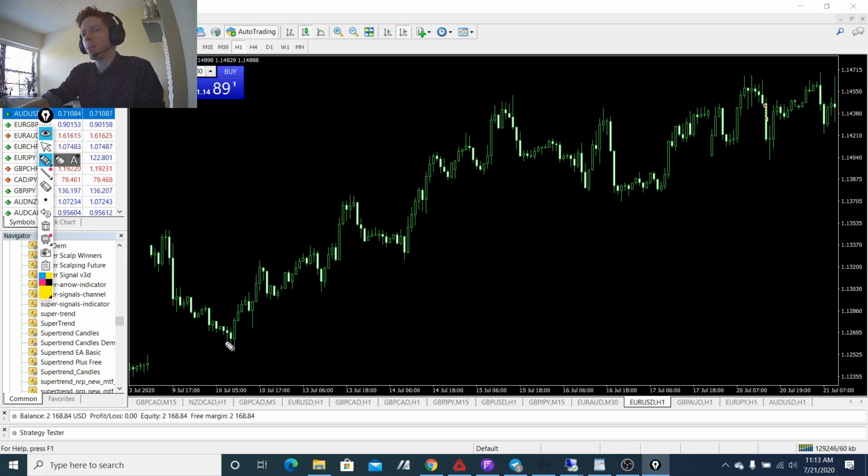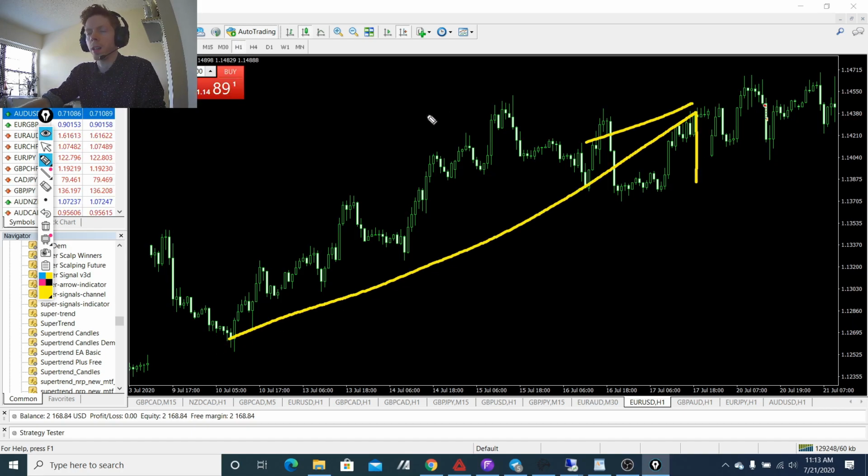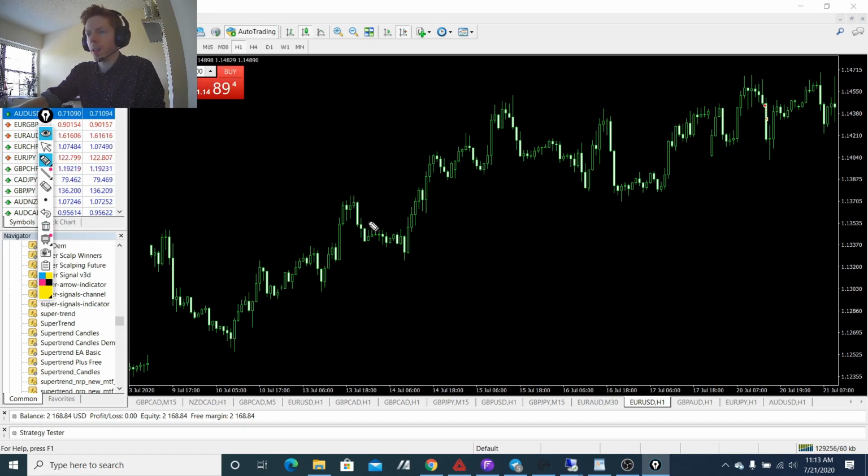Okay, so let's get into the market here. You can see that this is an uptrend, right? I don't need a trend indicator showing me that this is an uptrend. I can just tell by looking at the markets that this is an uptrend. Okay, so I do mostly naked trading in general with my manual trading, and what I'm looking for are reversals and trend continuation.